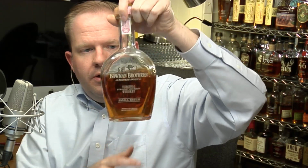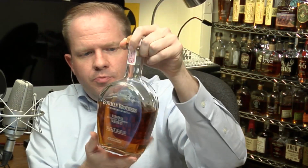Let's start with this one. This is the Bowman Brothers small batch. What's interesting about Bowman Brothers is they actually get their distillate from Buffalo Trace. It's the same number 2 mash that they get from Buffalo Trace. They truck it over to Virginia and distill it an extra time, so a third time. Then they age it in Virginia. Like I said, the barrels change from where you are in the warehouse. Well, this is on the other side of the Appalachian Mountains, so totally different profile.